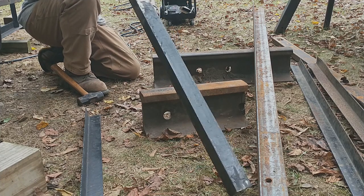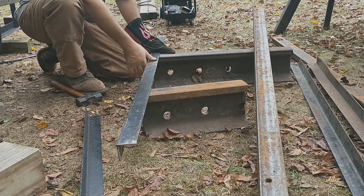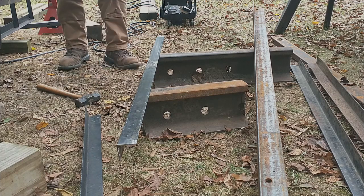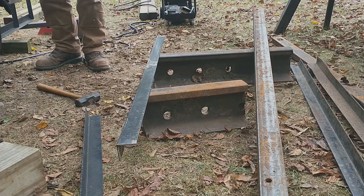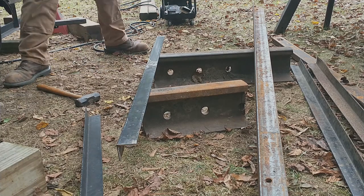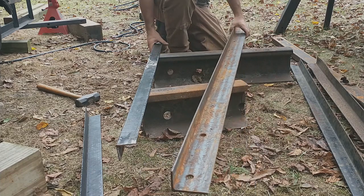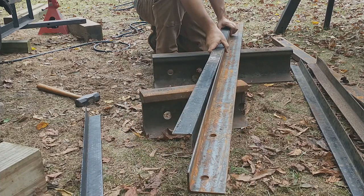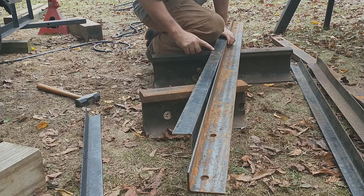Alright. While I didn't get it all, I did get some of it. My glasses have fogged up on me. And I guess that means it's break time. Alright, so I guess what I meant to start off with on this video is holding this up to a true straight edge. And as you can see, still got a bow right down there, somewhere in here. And it starts right here at the edge of this.